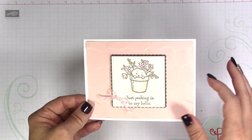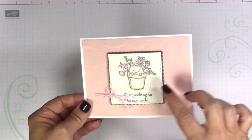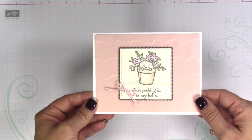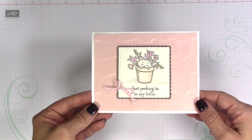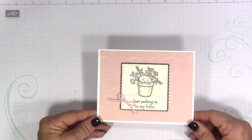Also, I did a little bit of coloring with our watercolor pencils on some watercolor paper. It's a really simple card. If you enjoy coloring, I really think you'll enjoy this project. I had a lot of fun coloring in the images. So why don't we get started?